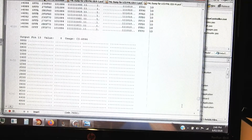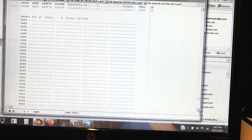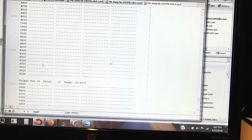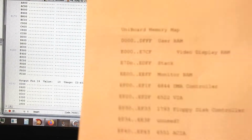Because those outputs on the PAL chip are NOR gates, they're active low, because the output's got an inverter on it. When the output is high, I just put a dot there, so it's easy to see when we get a 0, which is low, and there we go. And that happens at address EC, ED, EE, EF 10 and 20.